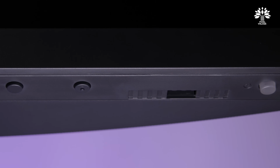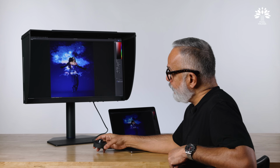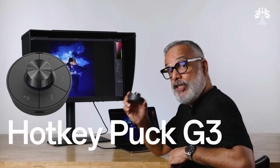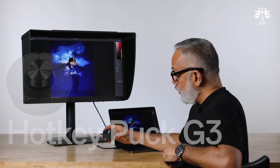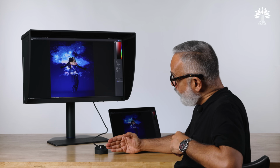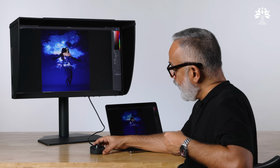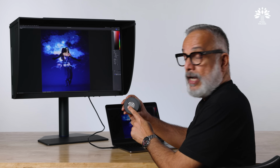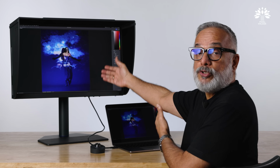You have a set of menu controls here along with a joystick, and you also have this innovative Hotkey Puck G3. Now, I've seen this in many other BenQ monitors too. It is a wireless device. Gets instantly connected to your monitor once you switch on the monitor. This is powered with two AAA batteries. And remotely, you can actually control this monitor.